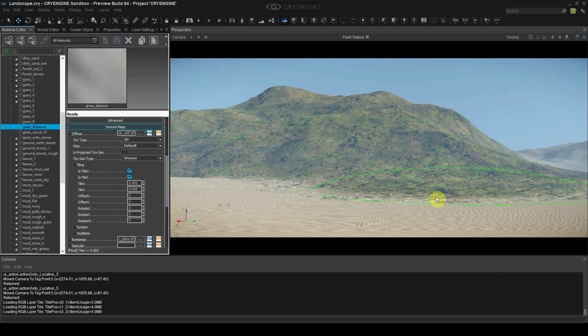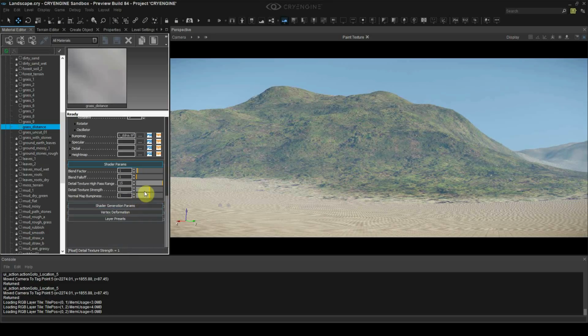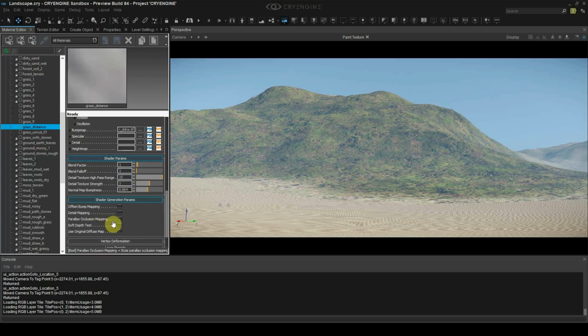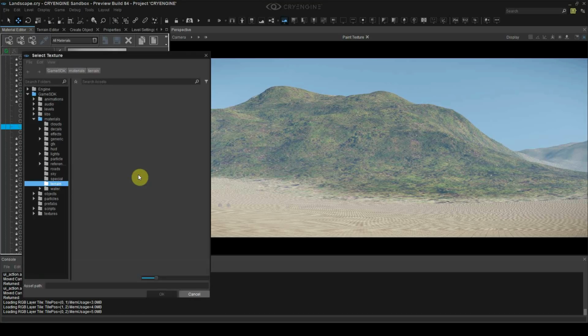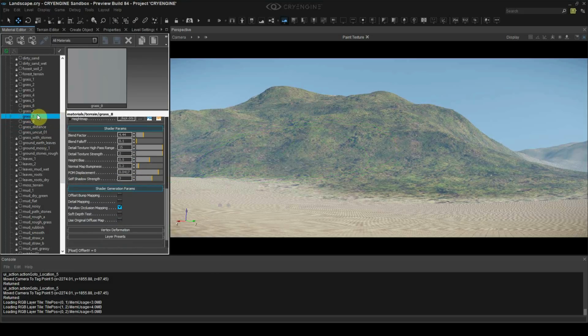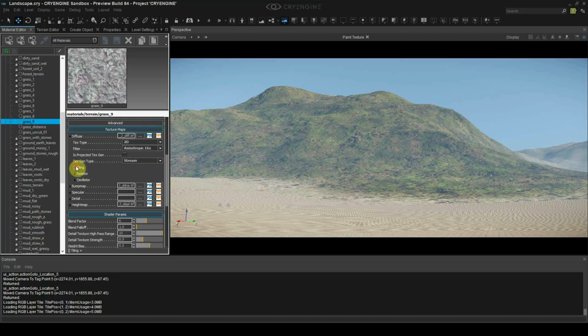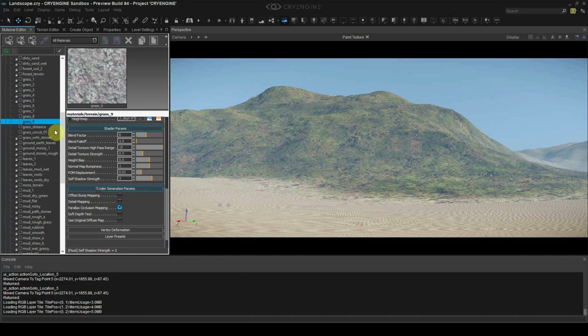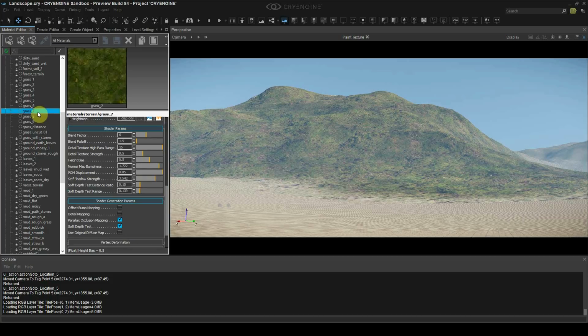So it's kind of interesting. It's not really the perfect material, but we can keep playing around with it. You've got this setting here for normal bump, which is quite useful. You can increase and decrease how much bumpiness is going on there. There's also, of course, the amount of detail texture strength. So a few different options that you can use. The other cool thing about these kind of maps is that they usually have something like a displacement map. So what you have to do is really just find a look that's cool, and you use these tiling options and the bumpiness options and so on just to get somewhere with these various textures.